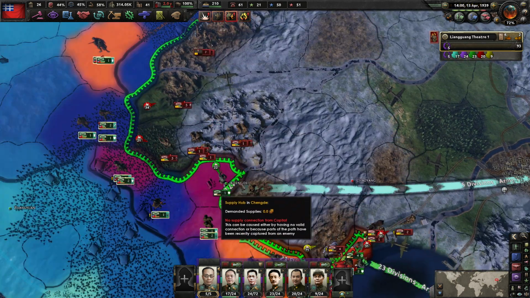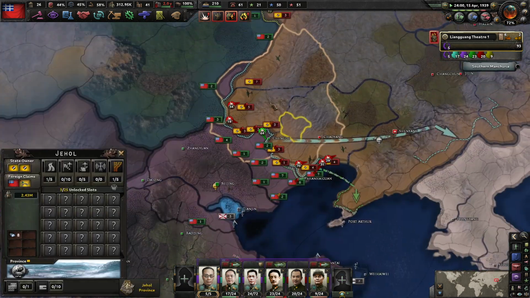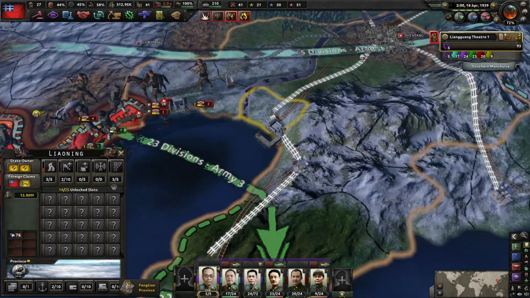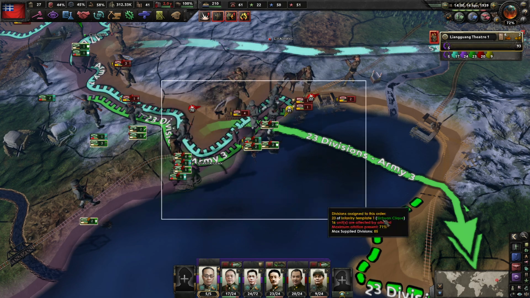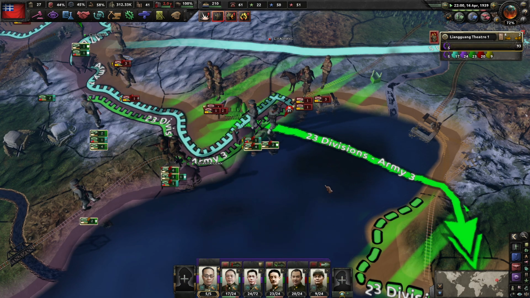You don't have supply, 'cause I took your supply hub. You don't really have any supplies for this. Bring our units into the area. Where's our next supply hub? It's going to be this port right here. Let's set you back to normal battle plans. Everybody here, just for the second, hold on.